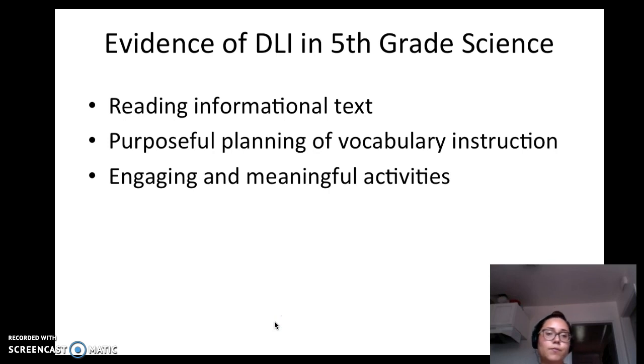And I just want to say there are some great things happening in our 5th grade science classrooms in terms of disciplinary literacy instruction. I noticed that in our 5th grade science classrooms, students are reading informational texts. For example, at the start of each unit, the teachers provide students with an article to help them build their background knowledge. This is important because students need to be exposed to text in all content areas. And Sikoris Co. explains that in a DLI classroom, students engage with rigorous texts that they learn from.